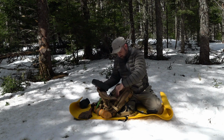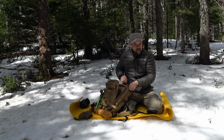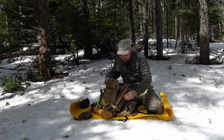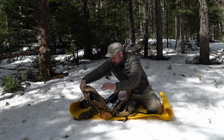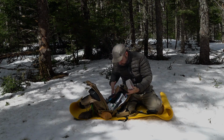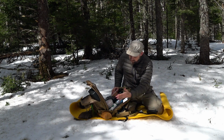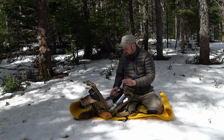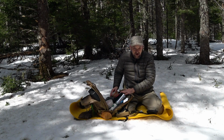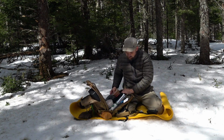So again, more mesh pockets on the inside for storage. And also we have a fairly large pocket on the inside, the main one, which has extra mesh pockets there, and a fair amount of storage room. So all in all, pretty good for a day pack. Because of the expandability on the outside, I could see myself doing an overnighter, but with not very large gear. So basically a minimalist overnighter would be workable with this backpack.